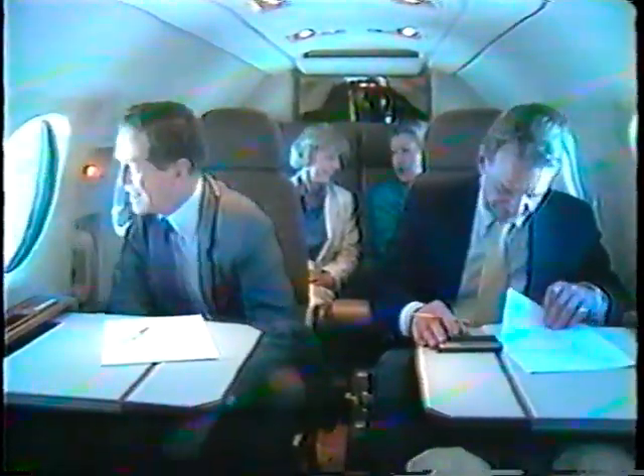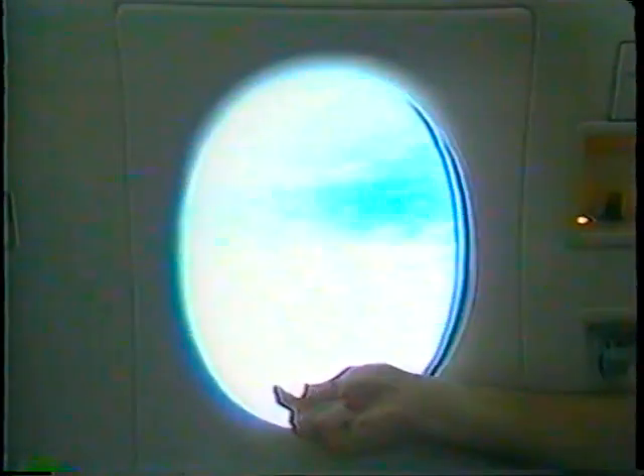From its boardroom-sized seats to its handcrafted woodwork to its ample array of inflight conveniences, the Beechjet embodies not only the roomiest cabin in its class but the most intelligently configured. The windows feature adjustable polarized lenses that can be individually darkened or lightened to provide soft, glare-free illumination throughout the cabin. Recessed sidewall panels contain controls for the two-zone heating and cooling system, allowing adjustment of cabin temperature independently of that in the cockpit.